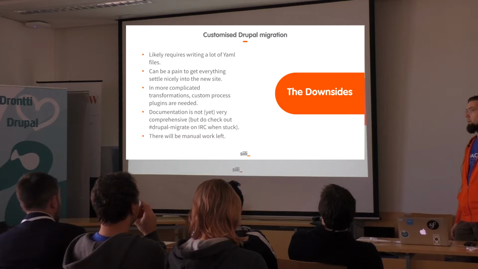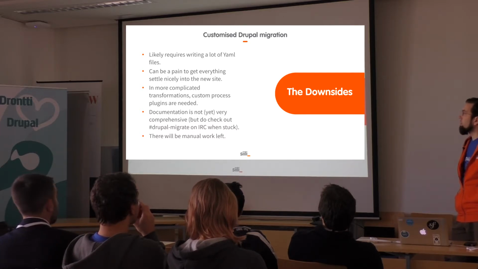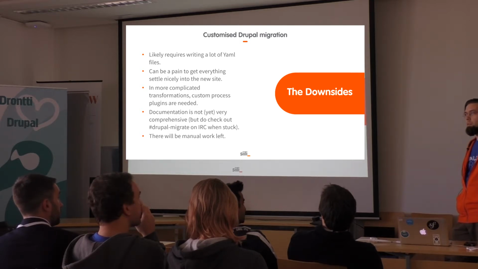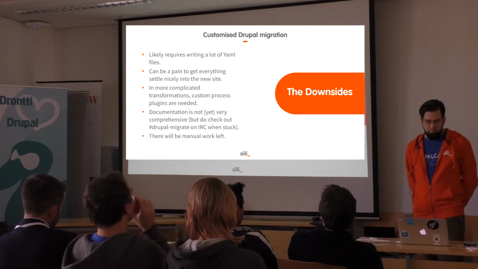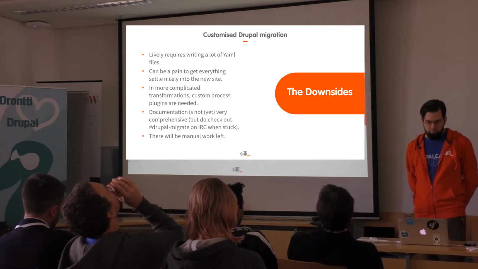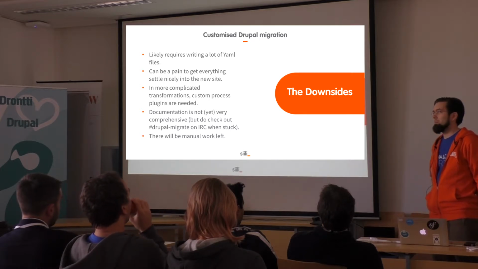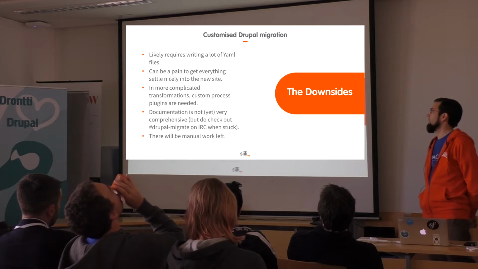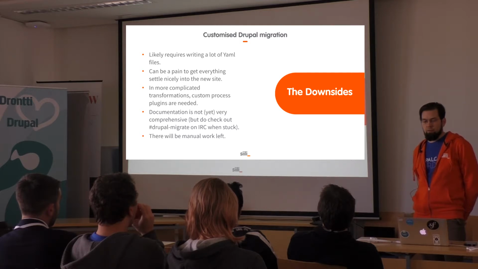There's also downsides. It's a lot of writing YAML files. For that merging operation, I wrote about 60 or 70 YAML files for configuration. So I'm quite adept in writing YAML nowadays, and it doesn't go smoothly. It just doesn't. You have to go back and forth, and you have to try what actually happens.